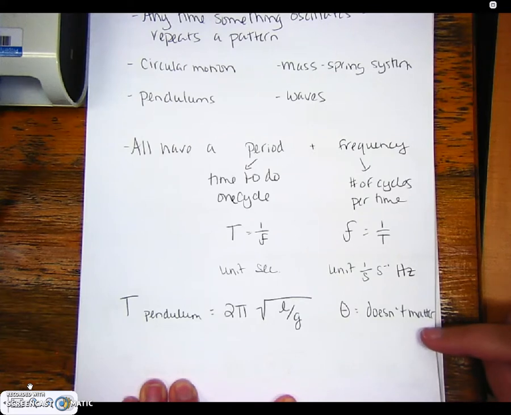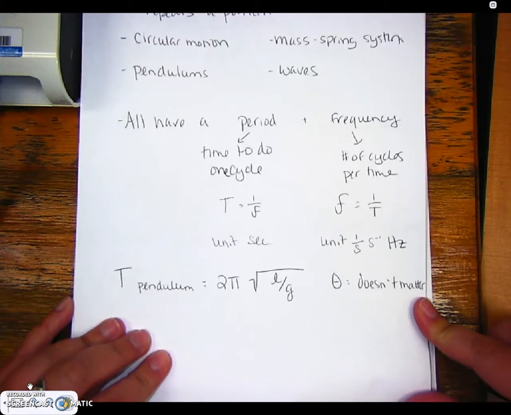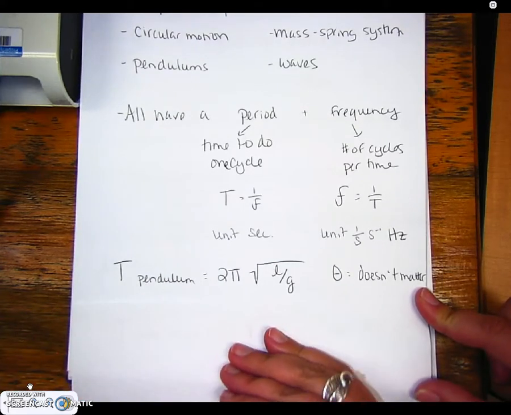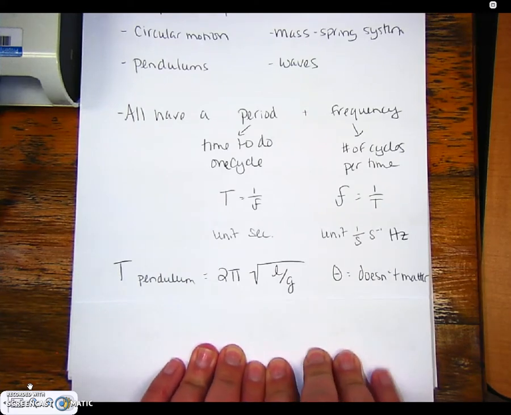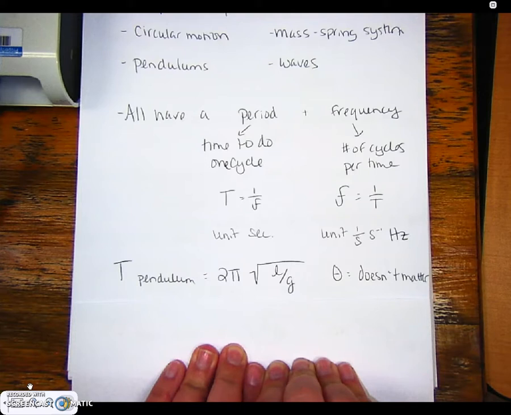Now, also, something that's a little less intuitive is that the angle at which we swing the pendulum really doesn't matter for our purposes within AP Physics within a certain range. It really does, but for us, we can just assume that the angle is not going to impact the overall period of the pendulum.